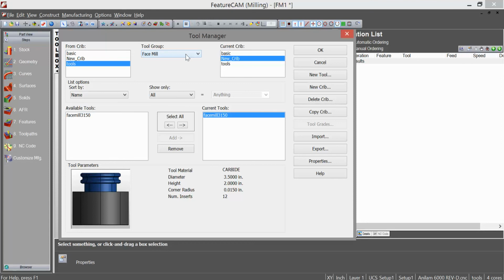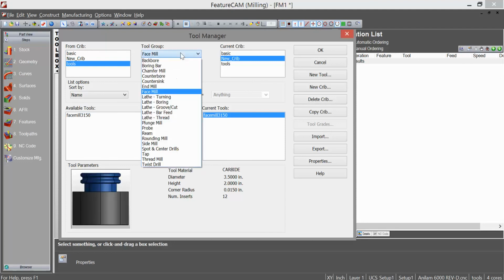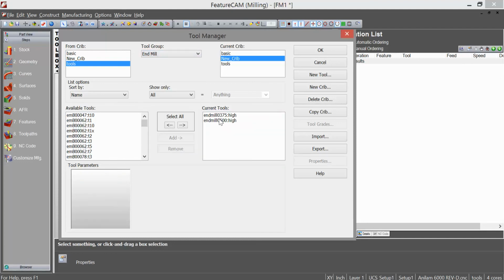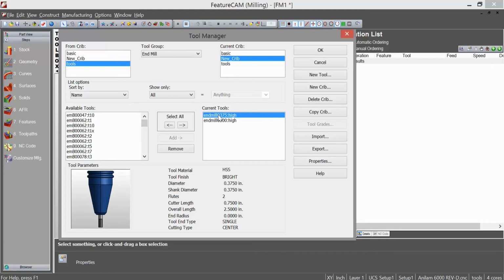I need to give them tool numbers. The way the mill works, each tool is assigned a number, and it goes out to find that tool based on what number. If you do not set tool numbers in FeatureCAM, it's going to set them for you, starting with number 1 going to number 4. If those aren't the numbers in your mill, you run the risk of pulling out the wrong tool and scrapping your part. For example, let's say I have this face mill set up as tool 1 in my mill, but FeatureCAM sets up this InMill 375 as tool 1.